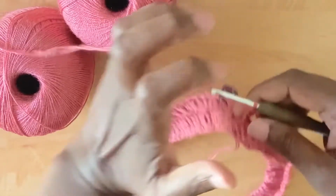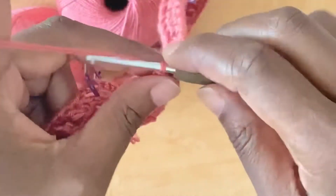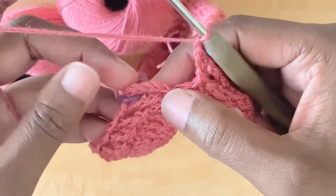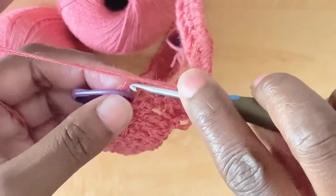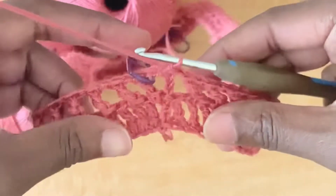I'm at the end of round 2 with 1 stitch to go. So it's chain 1, and here I'll slip stitch into the 4th chain from chain 6. So that's 1, 2, 3, 4, into that 4th chain, slip stitch to join.